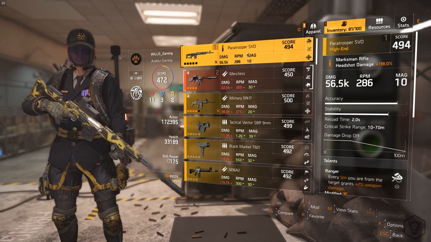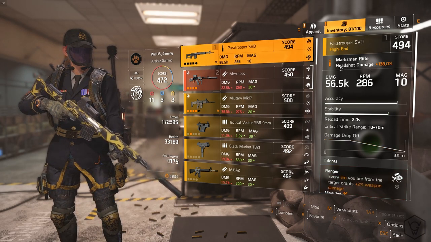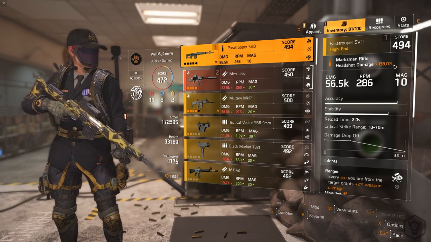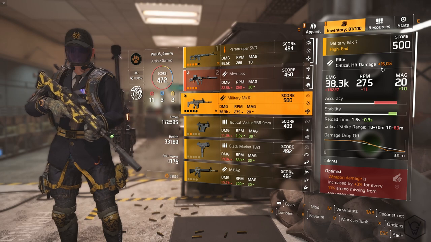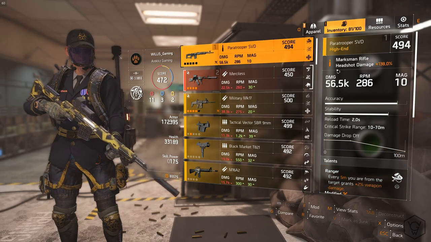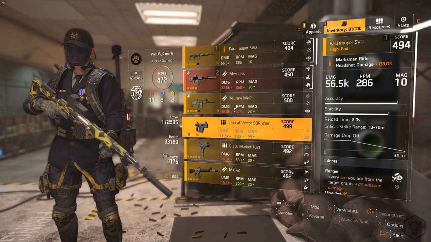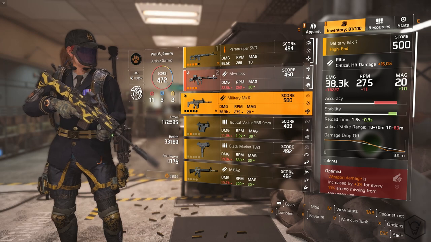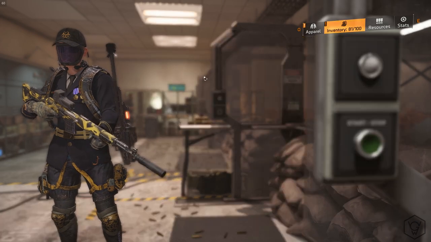This is really, really good for this build, because marksman rifles have a perk where it pretty much gives you headshot damage, 138% headshot damage. And then a rifle gives you 15% crit hit damage, which is kind of garbage. You wouldn't really want that. 138% headshot damage or 15% critical hit damage? I know what I'm going with. The Paratrooper SVD. Do not sleep on this weapon.